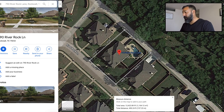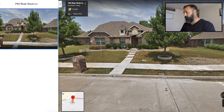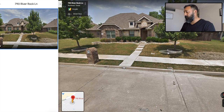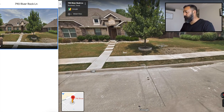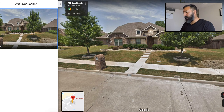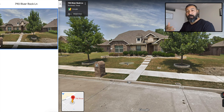That's why I like the satellite view — I'm able to see what they have in the yard. And what's also cool is if you switch over to the street view, I'm able to look at the front yard and kind of see how well they take care of their property, whether they treat their turf. I can see if they have a flower bed, and there are a couple of trees in the front. Seeing those two trees, I could give my customer an upsell on tree service and give them a quote on maintaining the trees and shrubs.